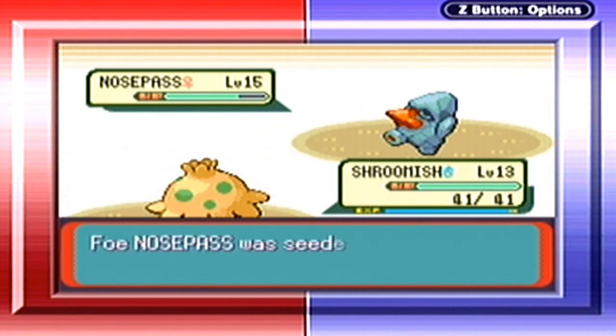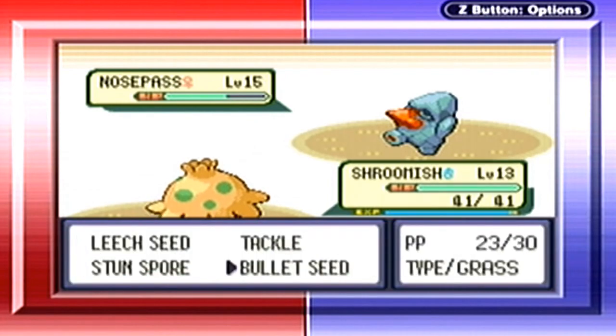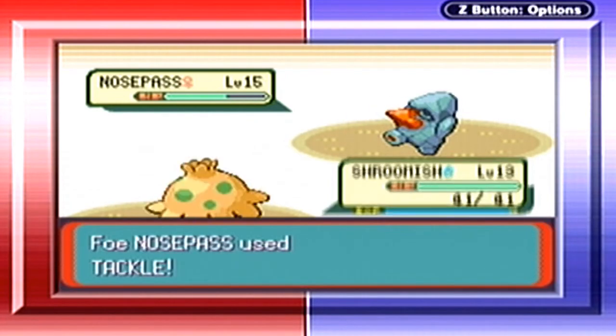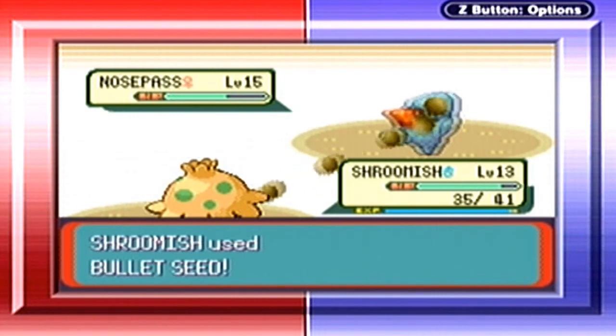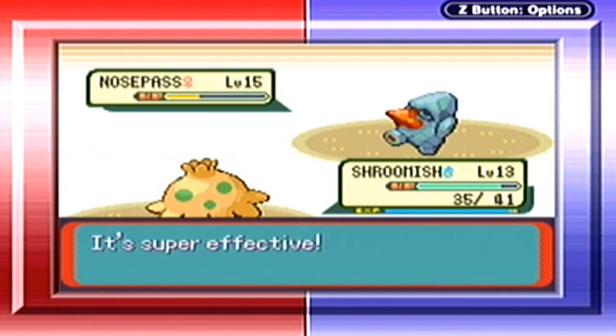Torchic to lose to this thing, because at least with Leech Seed, I'll be doing some form of damage each turn, even if I miss, or if I don't seem to do enough damage, I'll still be getting health back, though. We'll just keep going with Bullet Seed, I guess. I don't really know why it's not using Rock Tomb, though, because look at the same type of attack bonus for that. That's kind of weird. Why can't you hit more than twice?